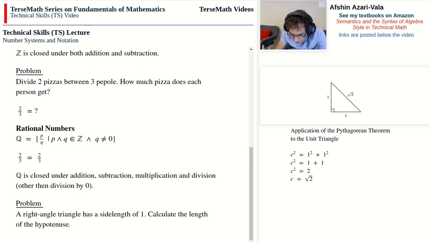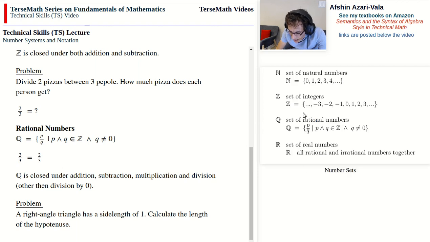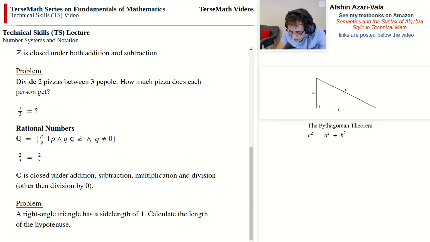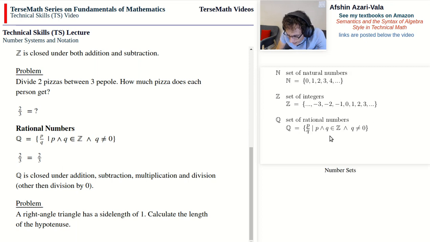Now, they tried to see which of the numbers that we have, which of these numbers up to Q, let me go back actually to the previous diagram. There we go. So they tried to see which of these fractions corresponds to the square root of 2, only to find out that none of them do. In fact, it can be proven that the square root of 2 is not equal to any rational number.